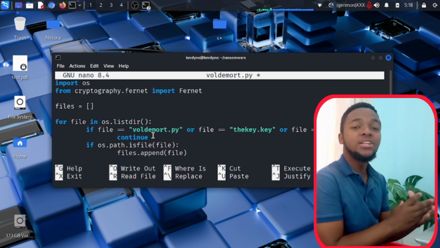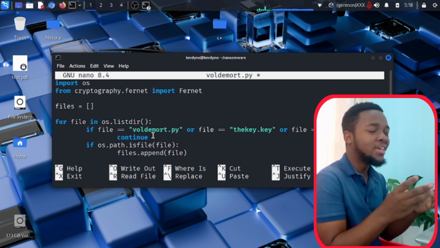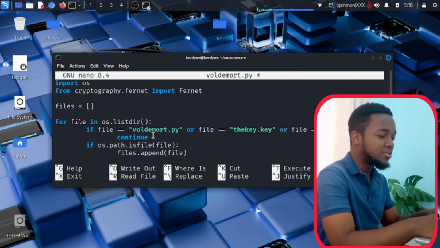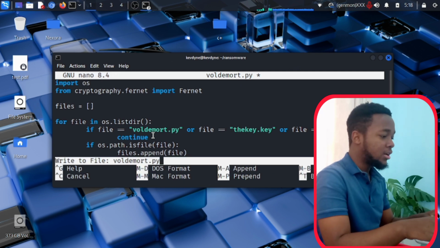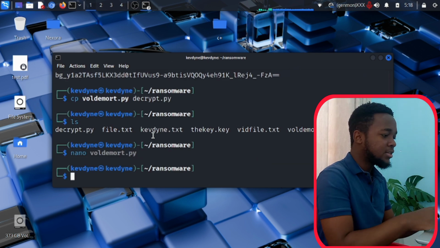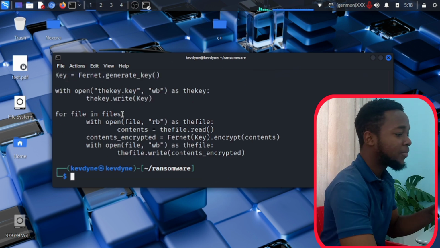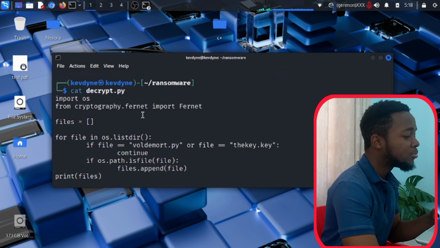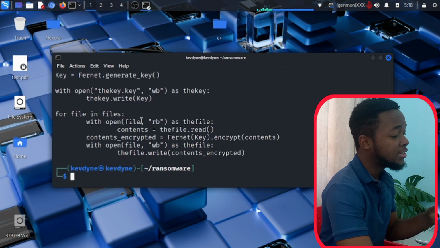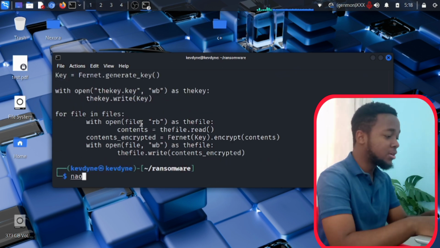So we do not want decrypt.py to be encrypted. I think you get what I'm trying to say. All right, there, and enter, Control X. So right now, when you cat decrypt.py, you might find the same contents as in Voldemort.py. Now that's amazing. Let's go and edit that real quickly.